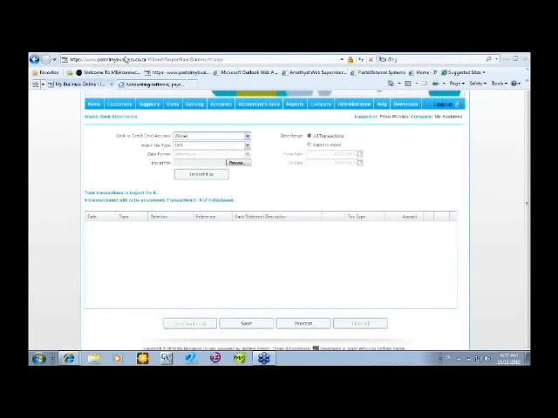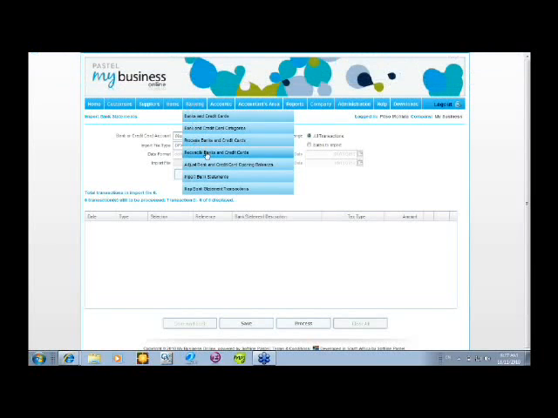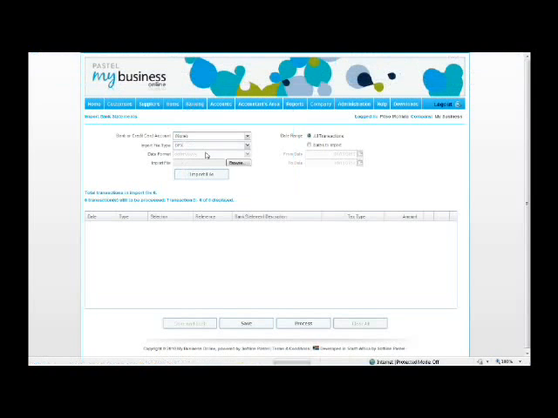All your transactions have now been updated. They are sitting in your bank account. The last option now would be to do your bank reconciliation. To go through the bank reconciliation, you click on the banking option, rather the reconcile bank and credit card options, which is what I've currently got highlighted now. Just waiting for your screen to update so you can see the screen on the view. I simply click on the reconcile banks and credit cards.